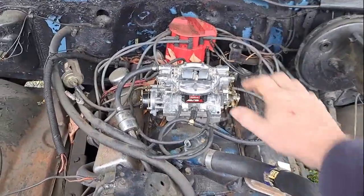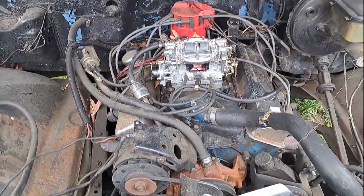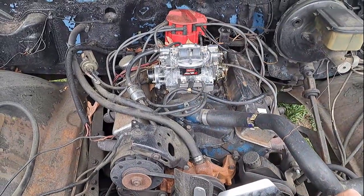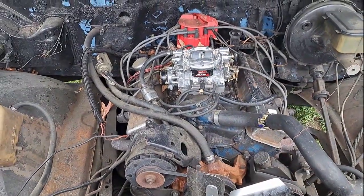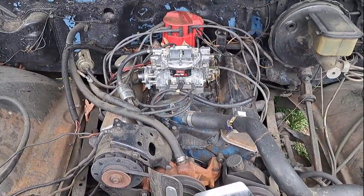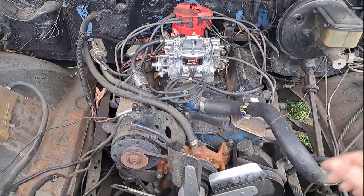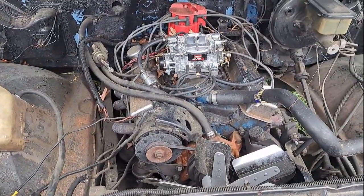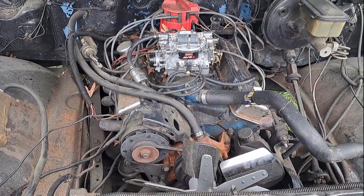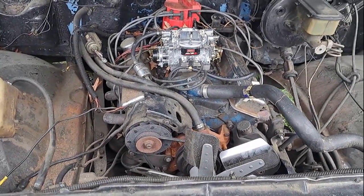But we were standing here and they were just shooting gas out of it. The float bowls in the other carburetor were stuck open. So we just pulled it off, put that carburetor on there. I mean, if I hook the battery up and barely hit the neutral, she'll fire right up, but it's got open headers with no exhaust. So I don't want to, you know, piss my neighbors off too much by keep starting it. But yeah, motor runs perfect. You know, got plenty of oil. Doesn't leak anything. So that was a win right there.